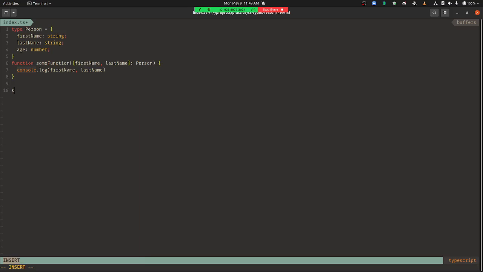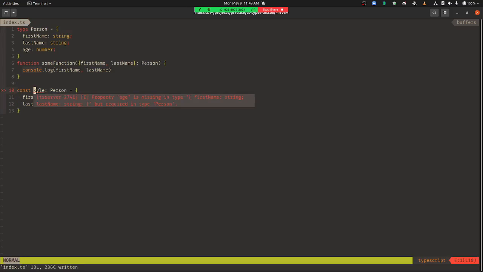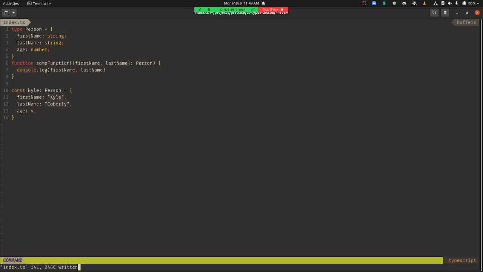If I try to do const Kyle equals a person and equals first name Kyle and last name Coberly, that's going to insist that I have an age in there because that's part of the type. But I can call some function with Kyle and it doesn't use the age at all. But if I didn't pass in something with an age, it's not going to let me do that, because it takes a person type, even though I'm not using all the values from it. Okay, thank you.